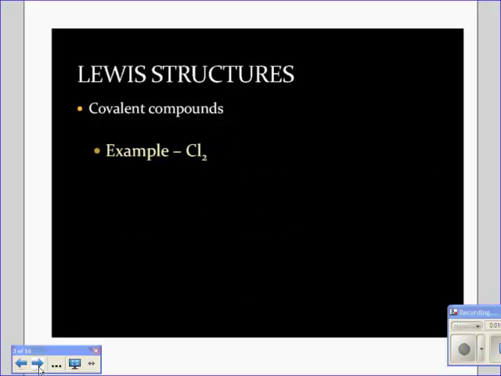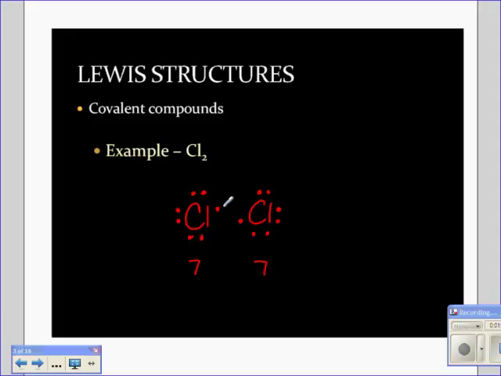And I'll show you sort of the dotty way of doing it. We're going to do them a little bit more formulaic. But so chlorine, for instance, is in group 7. It's a halogen. So if I did a Lewis dot for that, it would have 7 dots. And that's one chlorine. This is Cl2, so there would be another chlorine, Cl, with 7 dots. This chlorine's got 7. This chlorine's got 7. They both want 8.